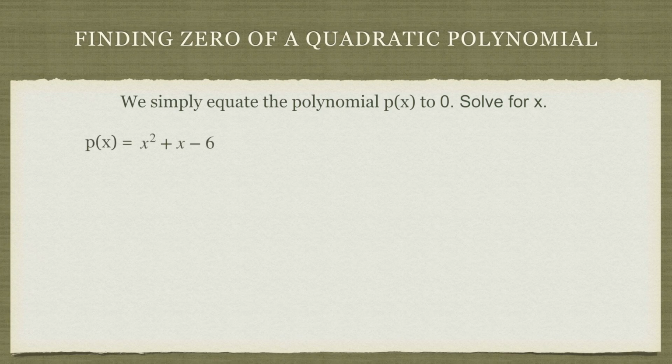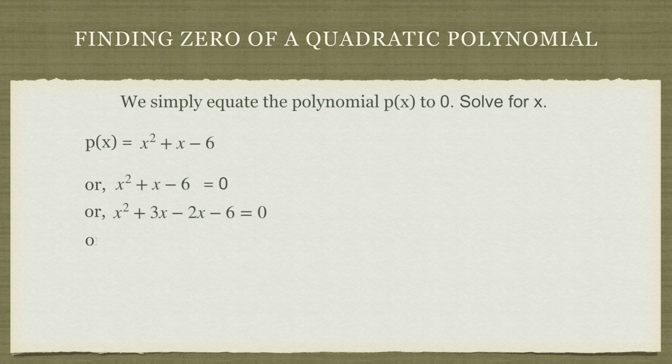So let's say our quadratic polynomial is p(x) equals x squared plus x minus 6. So we are going to equate x squared plus x minus 6 to 0, and now we are going to apply middle term factorization. So we are going to break down the plus x as plus 3x minus 2x, because when we add plus 3x minus 2x we get the middle term plus x, and when we multiply plus 3x times minus 2x we get minus 6x squared, which is the multiplication of minus 6 and x squared.